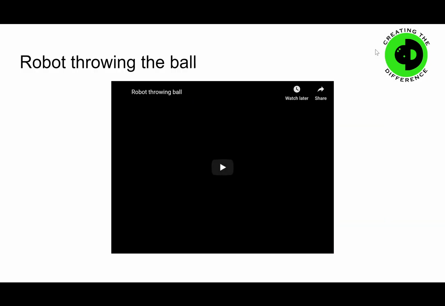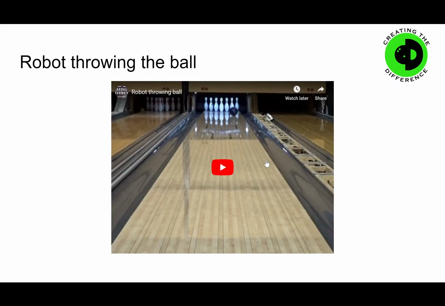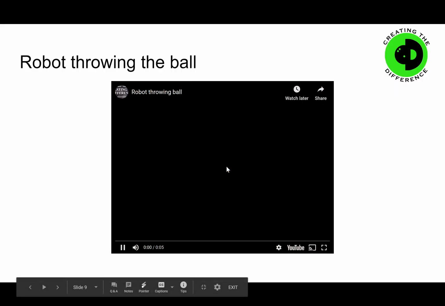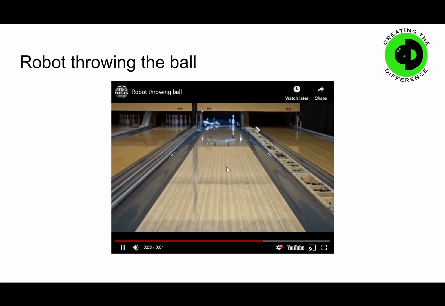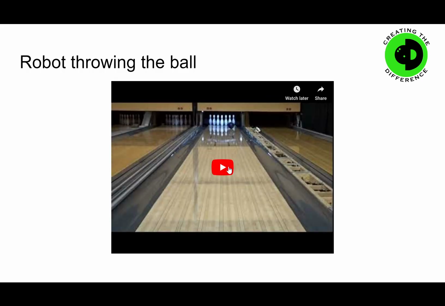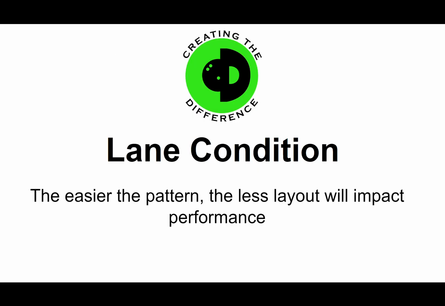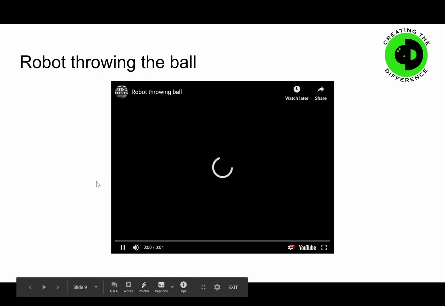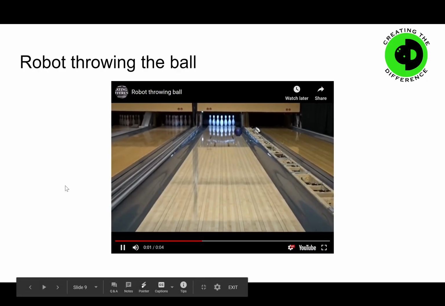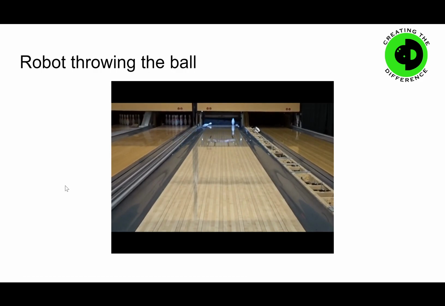Here's an example of a robot actually throwing the bowling ball, just so you can see what that would look like. This is an example of what you would expect to see if you were to throw the bowling ball like the average bowler. Kind of ironic that he leaves the flat 10 pin. I'll show that again. It's definitely a flat 10 pin too. If you watch the 6 pin, it just goes in the gutter and lays there. That is indicative of a flat 10 pin.